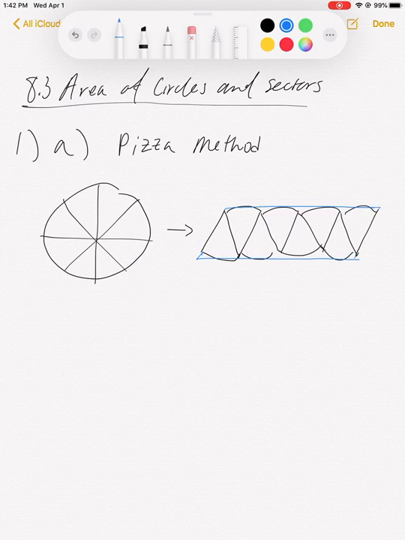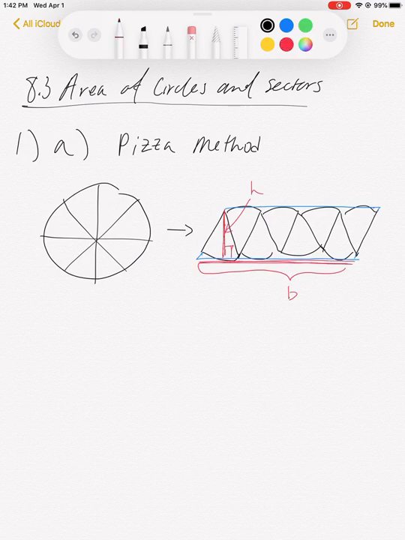Okay, so we have a parallelogram. Now this parallelogram has a base and a height. And so I'm going to do the base here. And then I'm going to label the height here, the distance from the bottom to the top at a right angle. Okay, and that's the height of my parallelogram. So we're going to find the area of this parallelogram, and then see how that relates to the area of the circle. So there's my base, my height.